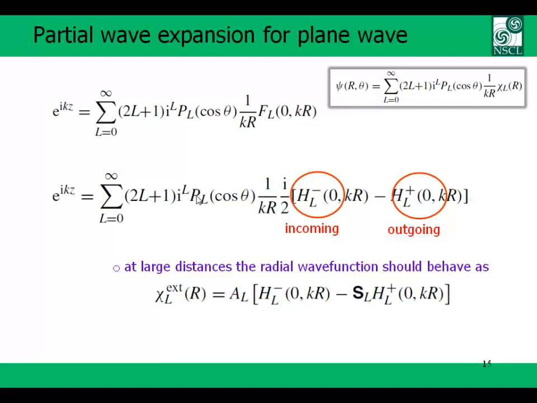In our problem, there will be an interaction. So something will happen, and I will represent that something by an S. Incoming will happen. It will interact with the target, and there'll be an outgoing. But that outgoing will be affected because of the interaction with the target. So I will represent that by an S that has a name. It'll be scattering matrix from now on. And so at large distances, I expect this wave function externally to go as this combination of incoming and outgoing waves, but with a certain amplitude in the outgoing wave due to the interaction with the target. Is it making sense up to now? That, of course, is in partial wave decomposition, so it depends on the L that I'm looking at. In principle, certainly the centrifugal barrier is going to affect the solution, so the solution is going to look different, but even the interaction might look different. Might be a function of L.